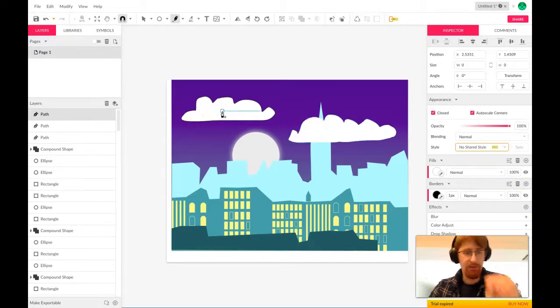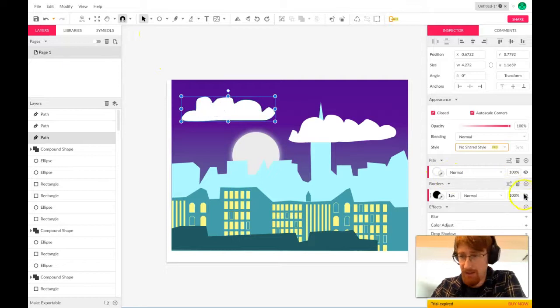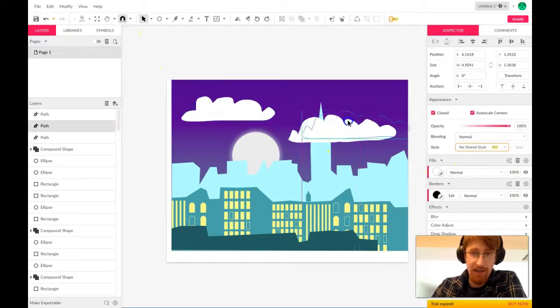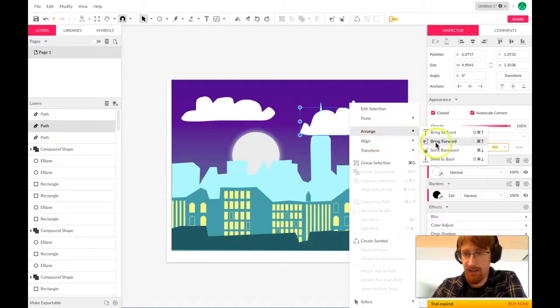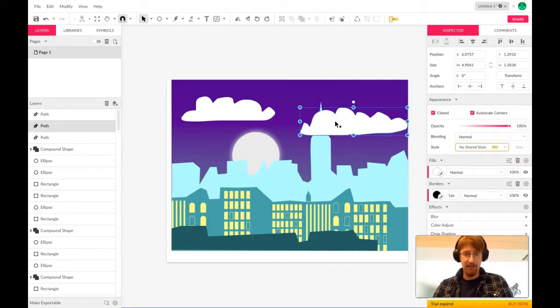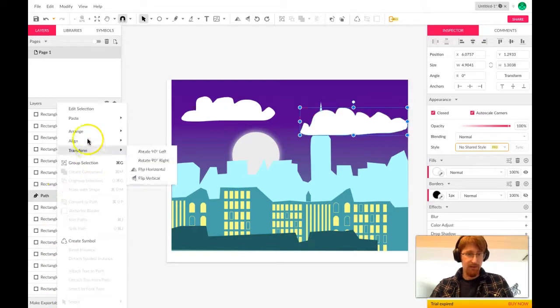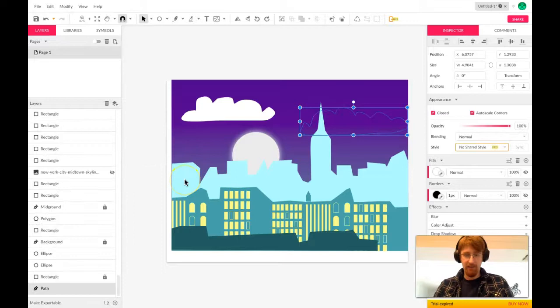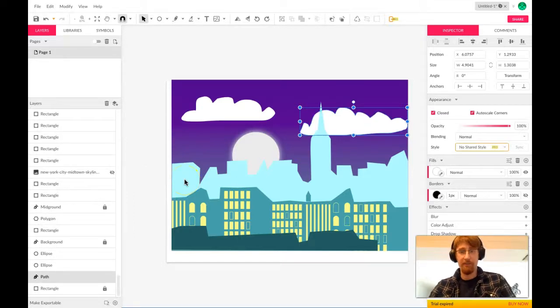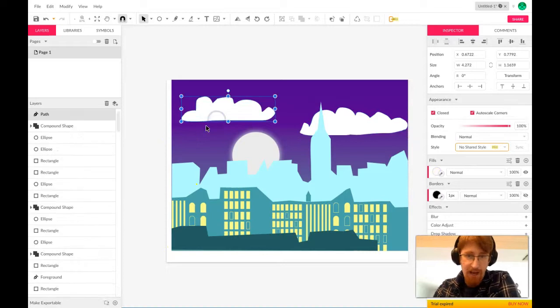I'm going to just turn off those borders. Sorry. Click this, turn off the border. Now you can see that right now this cloud is blocking this building. So again, I need to right click on it and then hit Send to Back, or I can press Option and go down, down, down on my arrow keys until I get below. This is going to take a while because I have so many rectangles of windows. So I think it's better to just Send to Back and then do Option forward to bring it forward. Great. So now I've got a couple clouds, I've got a moon.